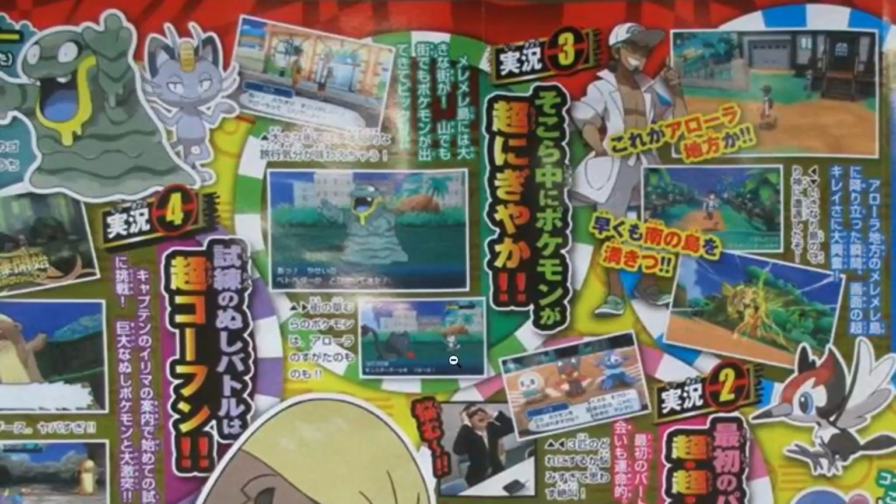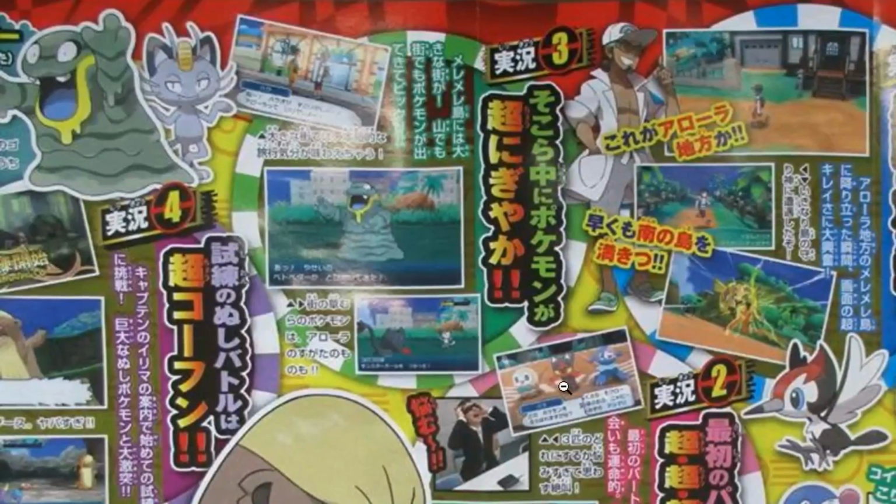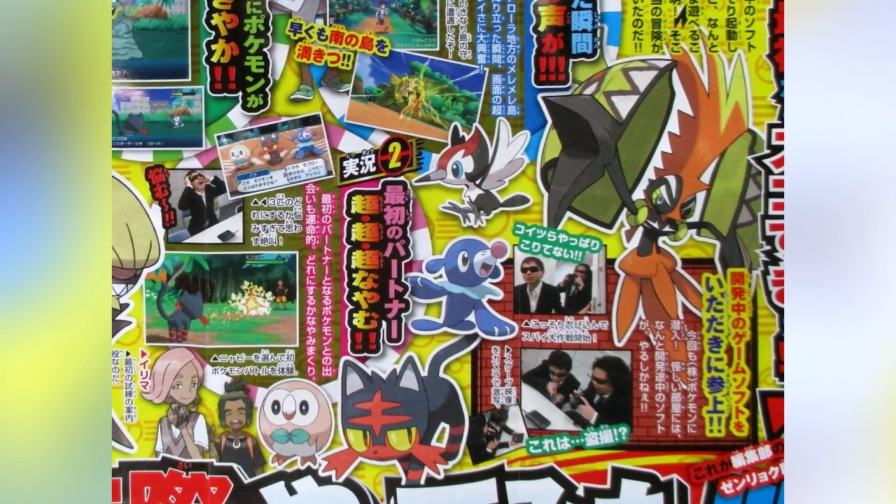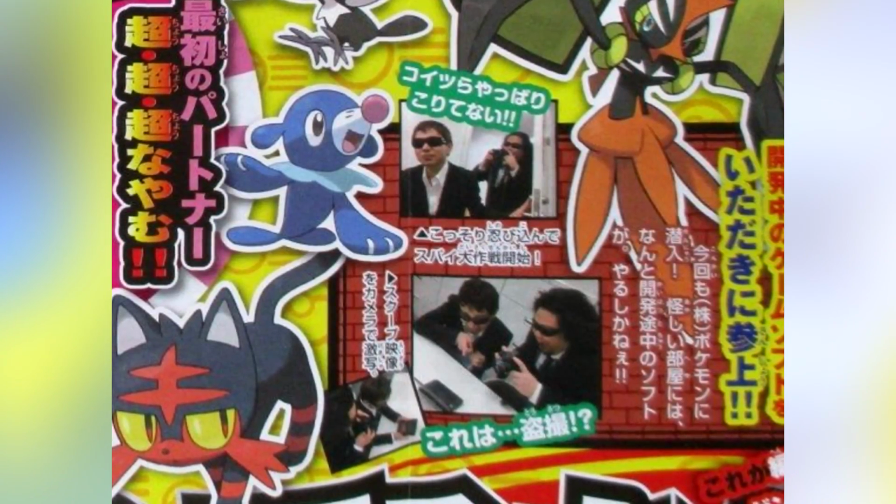So you're fighting an Alolan Meowth here, you're picking your starter here, there's a Tapu Koko scene here. And look, it's the freaking... These are the guys. Do you remember the flashed out box arts? These are the guys responsible. These guys are gonna take a picture of Marshadow and flash it out.